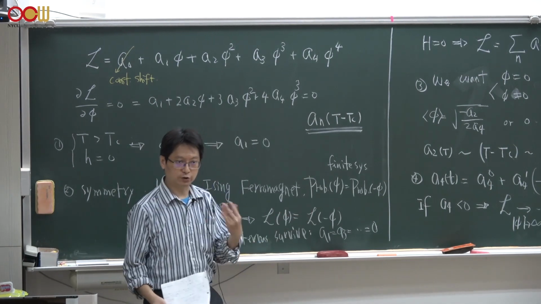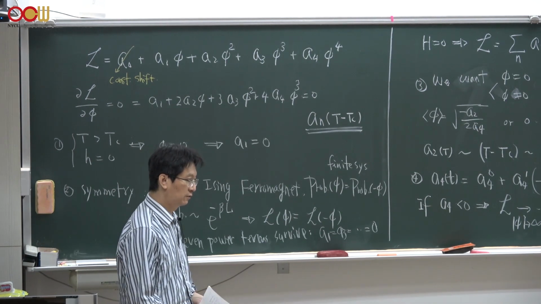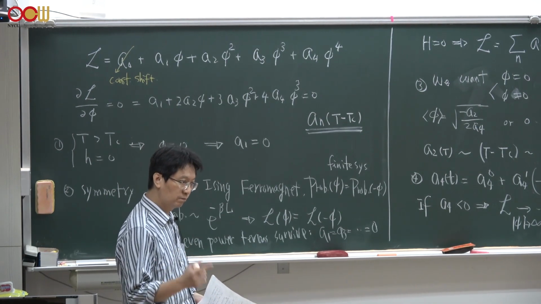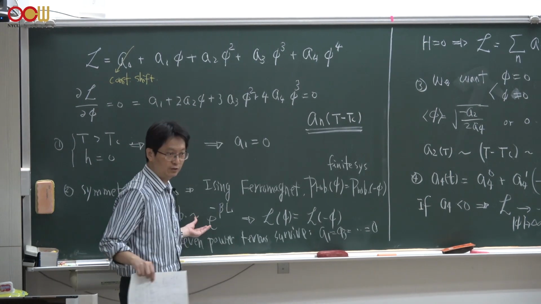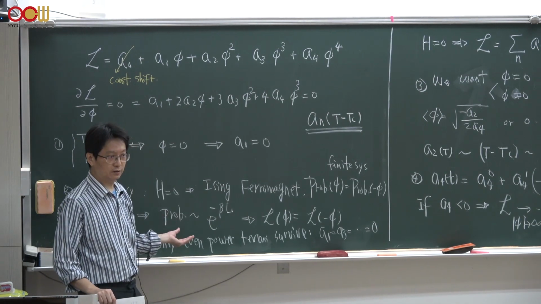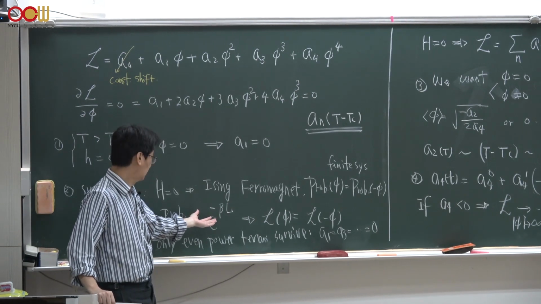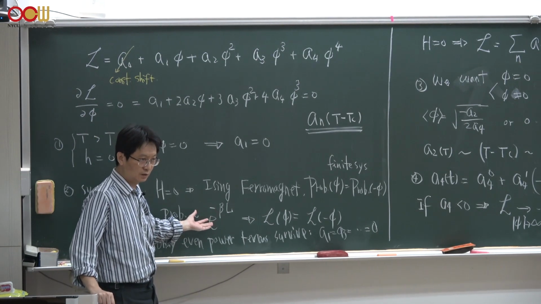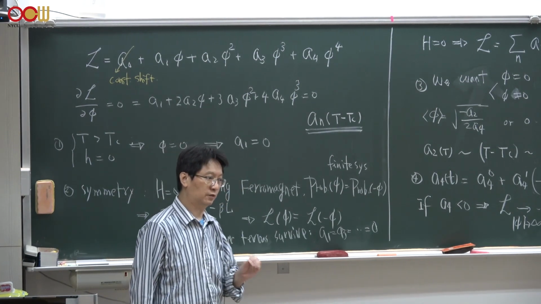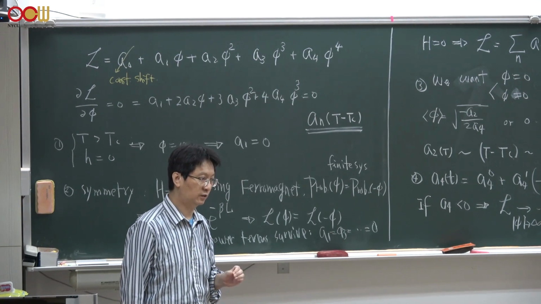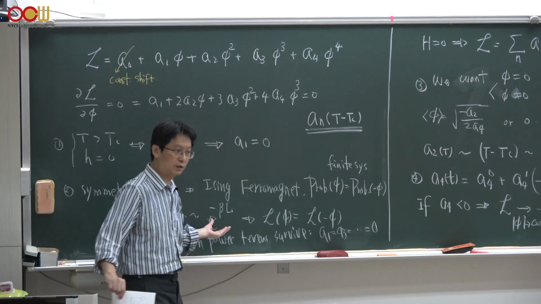Remember that. If we don't apply the field, then there's an equal probability that we can find the spin state to be either pointing up or pointing down for the Ising ferromagnet. And as a result, we can imagine that its probability is some kind of Boltzmann weight, which is given by an exponential, e to the minus beta times some kind of free energy. And Landau's free energy functional serves precisely as some kind of a free energy. But it is different from the Gibbs free energy. We will discuss that later, but it can be regarded as some kind of a free energy.